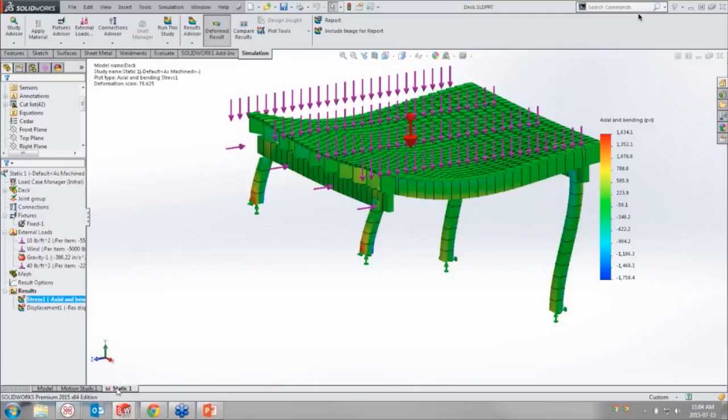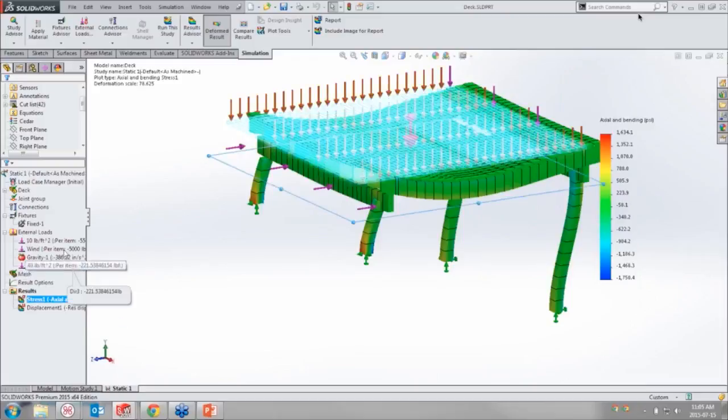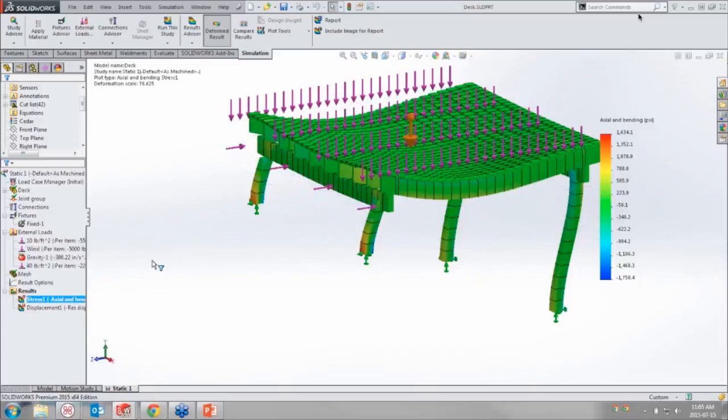Created static 1, static 2, static 3, static 4, maybe even give them descriptive names like dead load plus live load, dead load plus snow load, and looked at the individual combinations just by turning these on and off or switching the numbers around inside. The Load Case Manager is going to allow me to do all of the same things, but I'm not going to have to do it manually. I'm not going to have to create all my individual studies. Instead, I'm going to be able to use a tabular format.